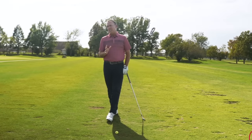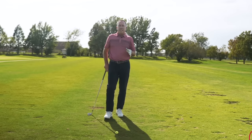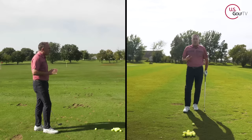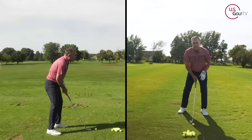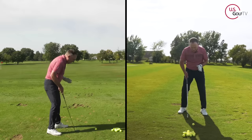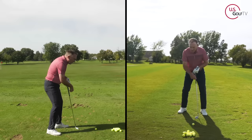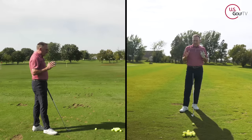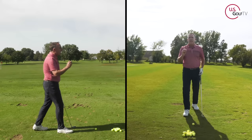Then we're going to talk about contact. I came across this drill working with my daughter to help her improve her contact. Now, I've got a 7-iron. When we talk about the pivot, I'm a big believer of keeping a little bit of weight on the lead foot to start — 60-40. That's a cornerstone of the vertical line swing. Early in the backswing, I'm going to move that weight to the trail foot. But here's the key tip I just came across: not only are you moving that pressure to your trail foot, but you've got to keep it there.